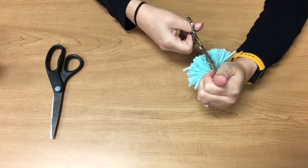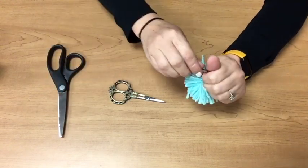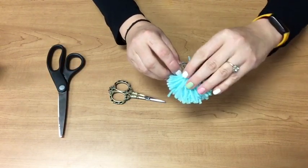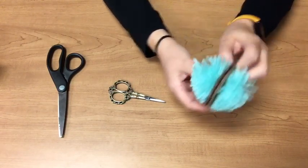If you don't have small sharp scissors like this, you probably could use these. It might just take a little bit longer to get through the yarn. But okay, so now we should have something that looks a little like this. It's starting to look like a pom-pom.